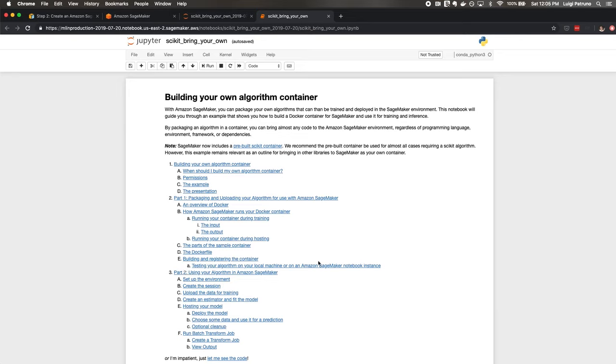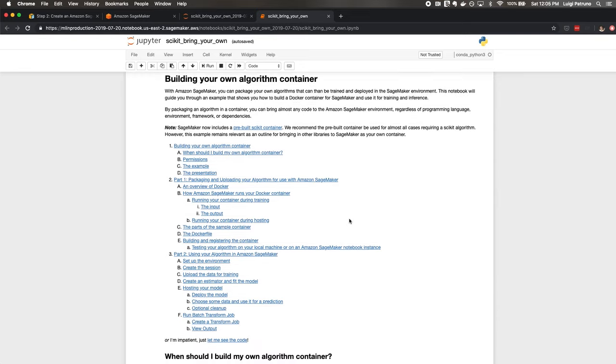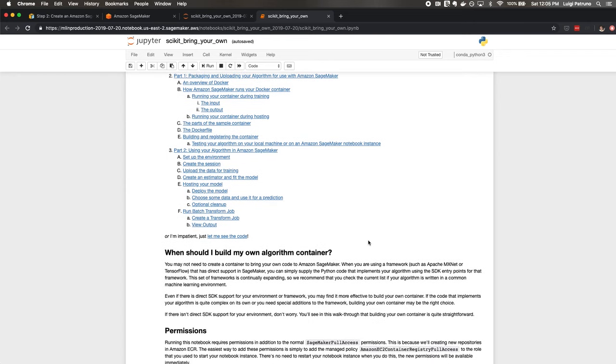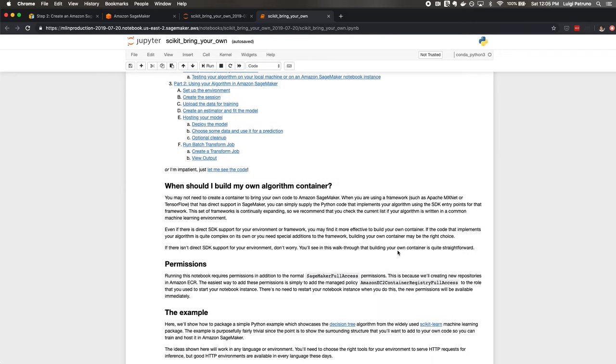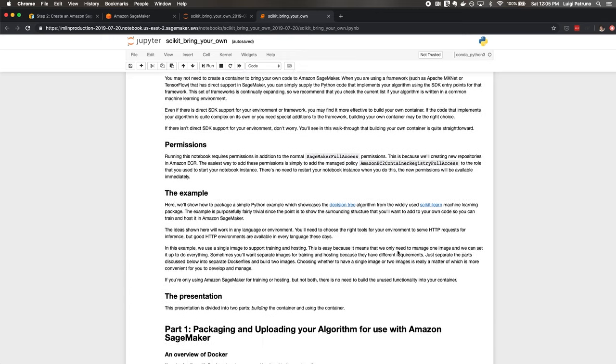So I'm going to take you through what I consider to be the more important parts of the notebook. I'm not going to spend my time reading through the documentation. I'll leave that up to you, but I'll just do as good of a job as I can explaining the code that we're going to run. So the notebook is introduced with a lot of documentation.